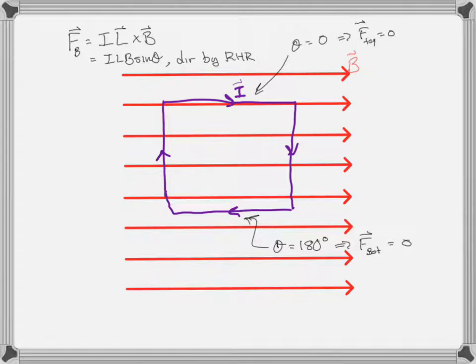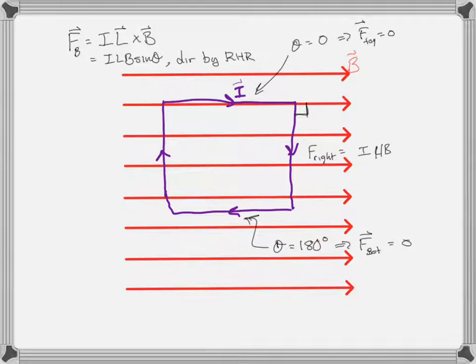On the right, we again have F equal to the magnitude I, and this side has a height H, so IHB. I didn't do that earlier, I just said ILB, but actually I could have put in the height and width for the other loop. So this has IHB sine theta. The angle here is 90 degrees, so the angle between the current and the magnetic field gives IHB sine 90, which is 1, and that's the magnitude. But what about the direction?